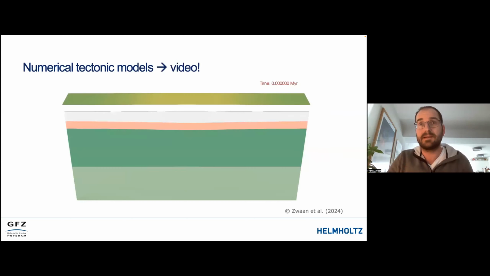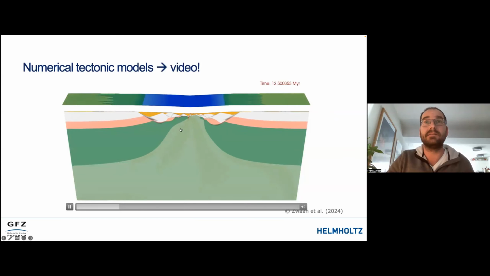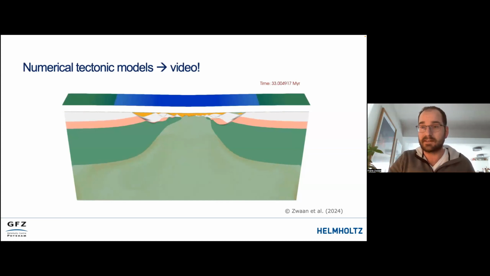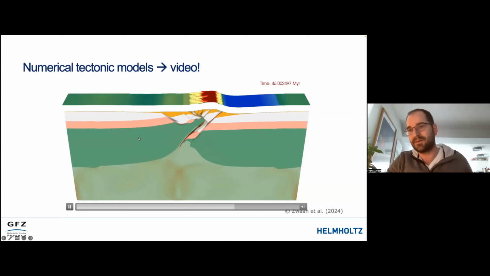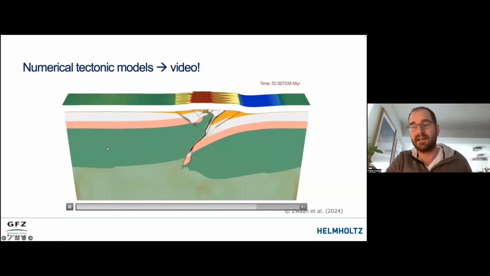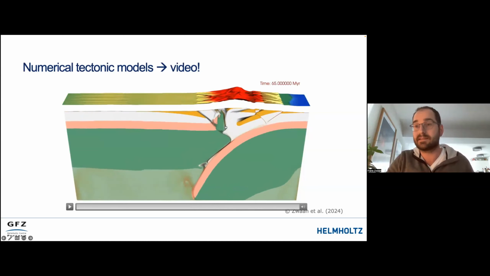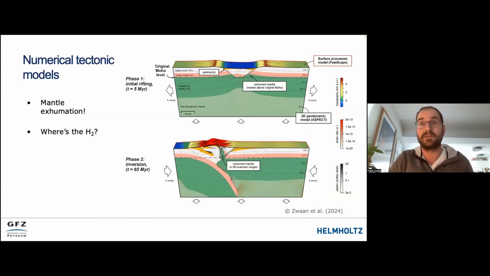And a model might look a little bit like this, where you start to rift first, you get a basin, you can see how the mantle starts to rise to the surface in your rift, or in your ocean even. Then we might have a little tectonic break, or a tectonic quiescence if you want, a pause, and then we can start to close it again. And maybe I forgot to say, but this is the crust, and all the green is the mantle. So this is the lithospheric mantle and the asthenospheric mantle. And importantly, we get pieces of mantle that are taken into this orogen and remain close to the surface. So that's very important. That's what we are interested in, next to whatever happens in the rift.